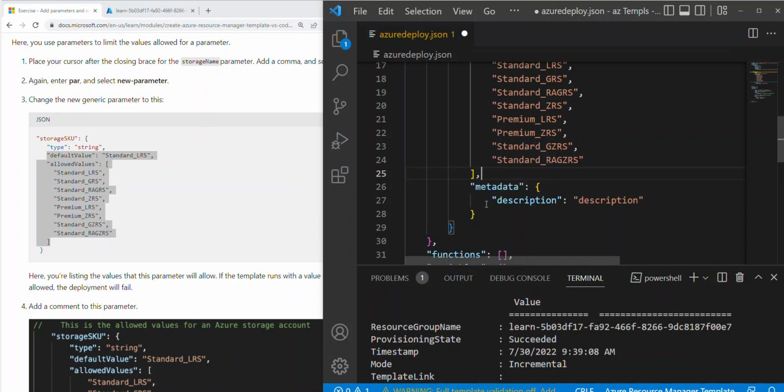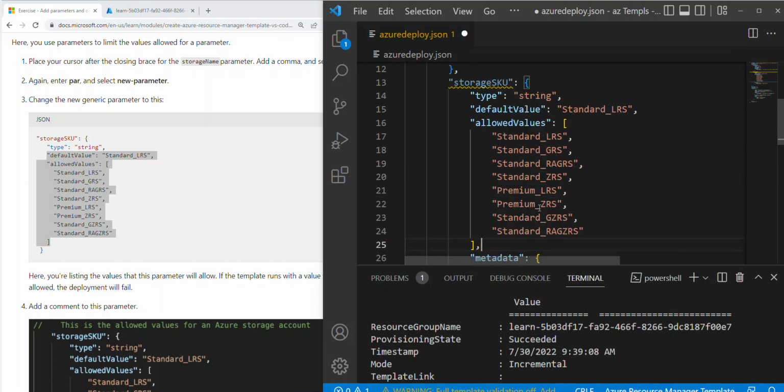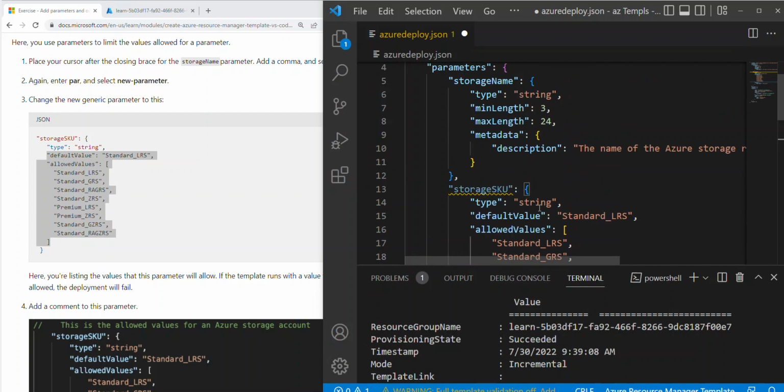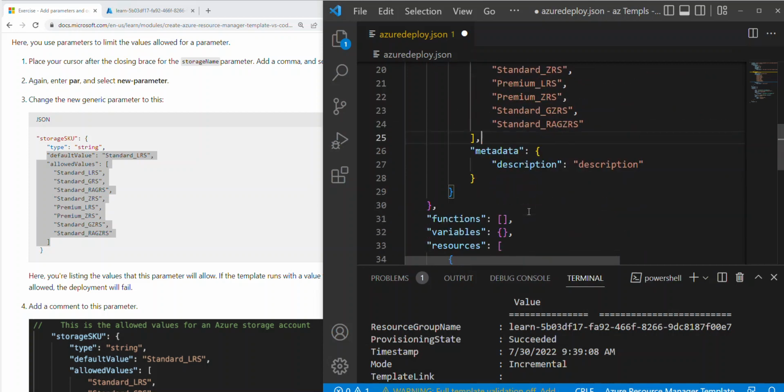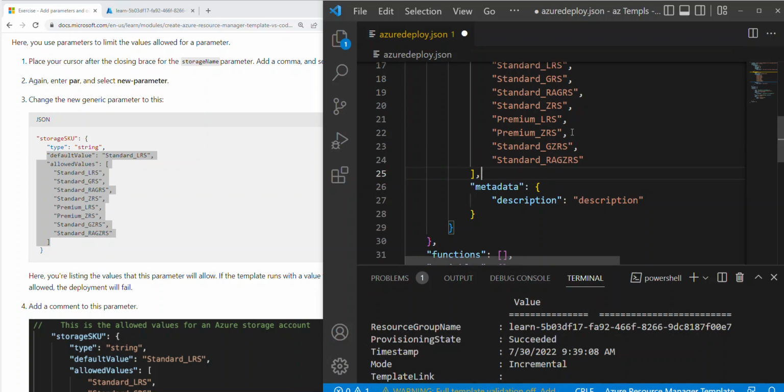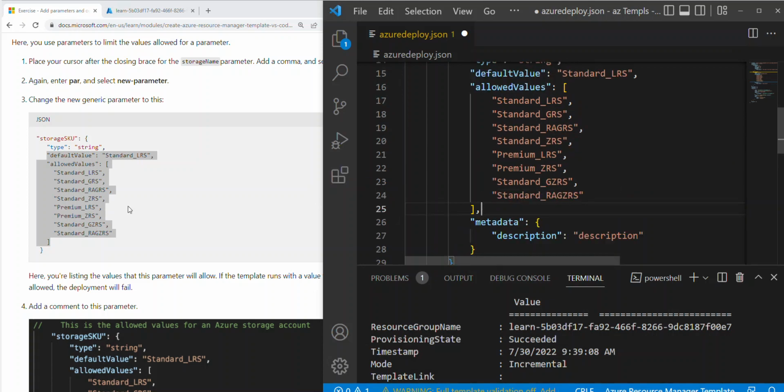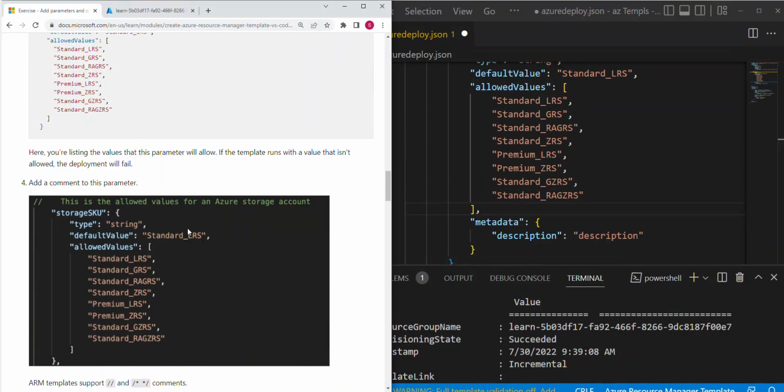Again, whenever the bracket ends, you need to type a comma. Whenever the line ends, you need to type a comma. And so these are the allowed values. Now let's move on. If needed, you can add a comment also.